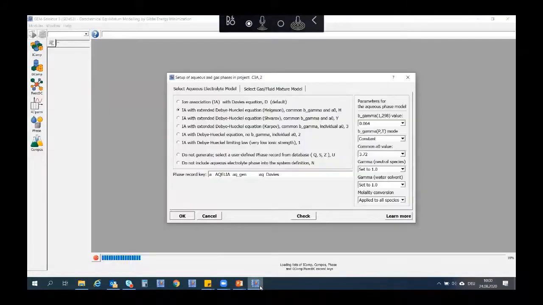Now, after you've seen all that, let's go back to GEMS. Basically, I told you I want to have the Helgeson. I want to have CaOH because we've seen that's our dominant ion. And if you look here, it is the last of the list. And if you want to have an easy life, just select the last on the list everywhere. And then we can press check.